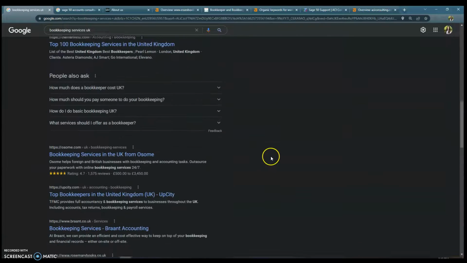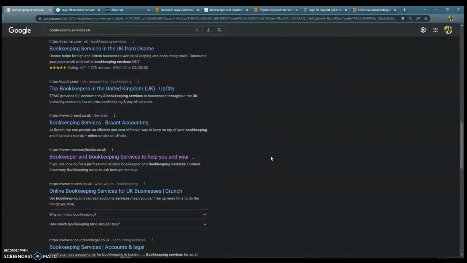Now, this section right here is what we call the organic listings. These are websites that meet Google's requirement of 1,500 to 2,000 words of content on their homepage. It's really important to get content on your homepage because the more content you have, the better. Google bots crawl websites 24/7. The more content you have on your homepage, the longer they stay on your site, and then you get indexed for various additional keywords. So, for example, if you had bookkeeping services in UK all over your homepage, you're going to come up within that search result, right?